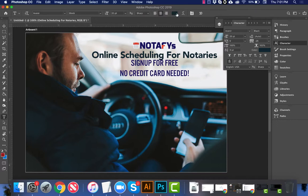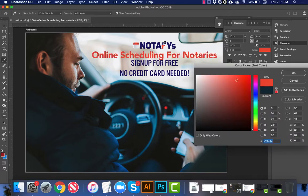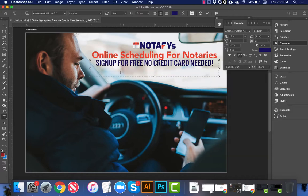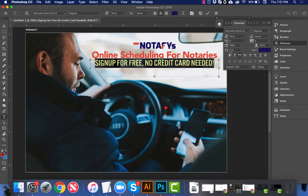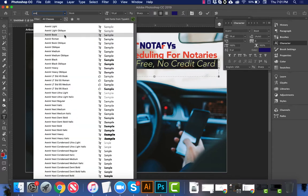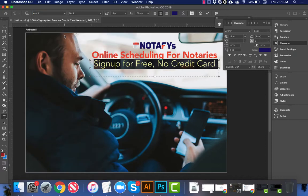I do wanna make sure that the font stands out. So I'm probably gonna use this color. There we go, look at that. Made a big difference. And then, you know what, now that I've seen it, I'm gonna do the same thing here. I'm gonna take off the all caps. I really like it. I think it looks cleaner and matches his current branding. That's very, very important. And then we're gonna go Avenir, and we'll find another version. Like, there we go, Avenir Book. That's a really good one right there.